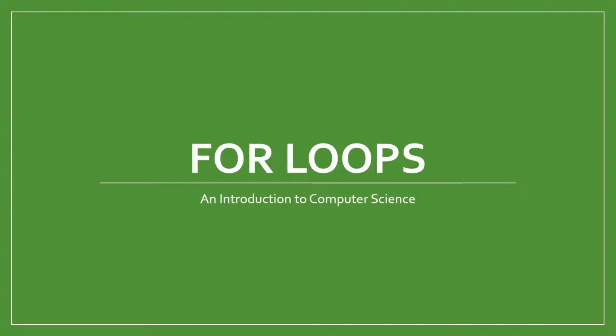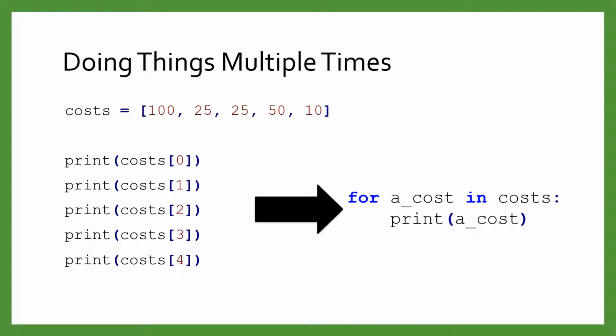Let's learn about for loops. Observe the code below, which prints out the following 5 numbers. We had to write a print statement 5 times, once for each number. Surely there's a way that will let us stop writing the same chunk of code each time. For loops are an amazingly useful tool that let us perform an action on each element of a list.